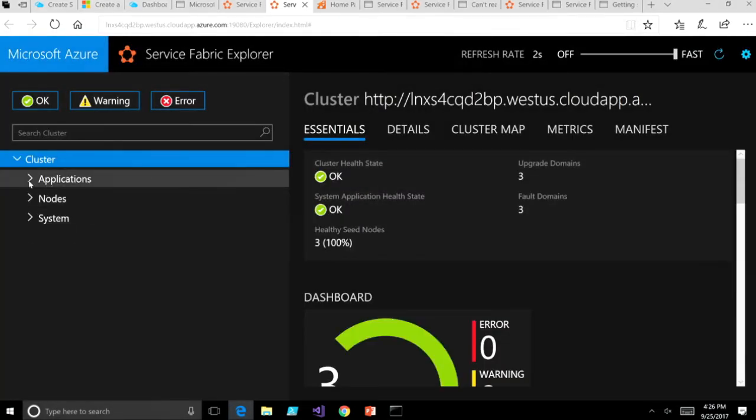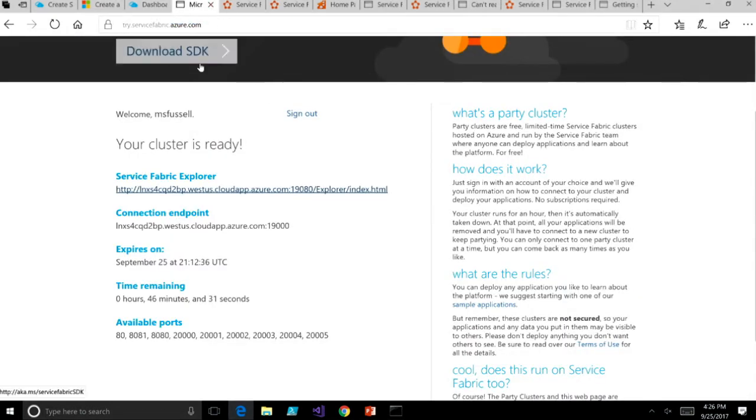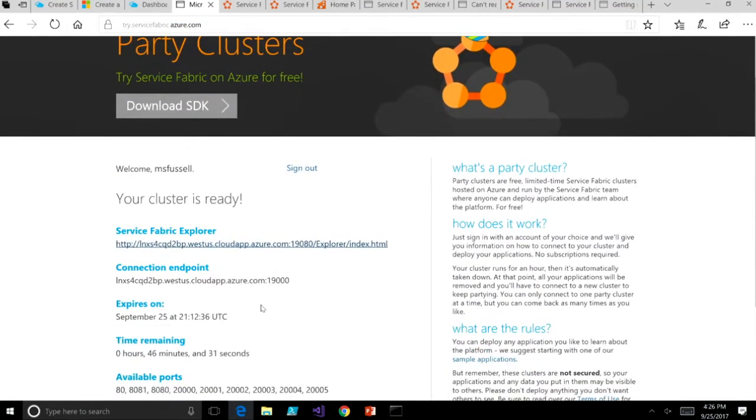This was the one I was just looking at as I went to the cluster inside Azure, and I connected to it all here. It was exactly the same as the one I created. So this is one of these free clusters in Try Service Fabric that you can connect to, and you can choose both Windows or Linux versions of those clusters. So that's what a cluster is. That's how you use it. Let me switch back to slides here, which was this one here.